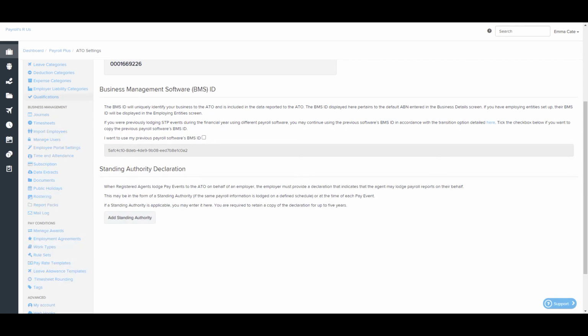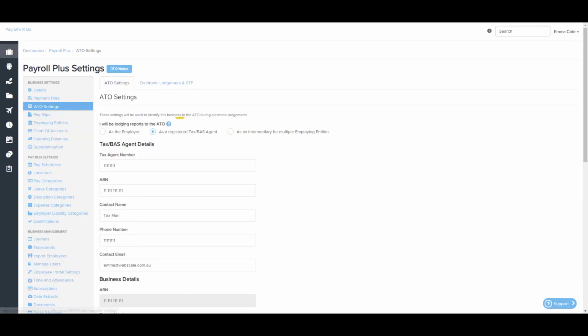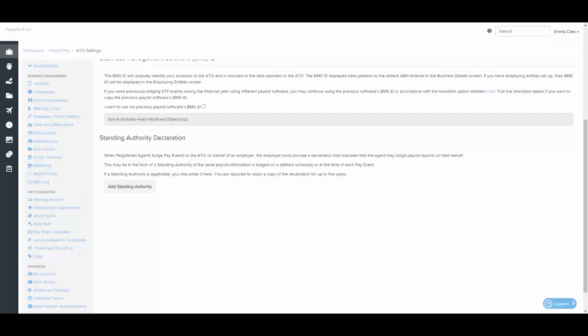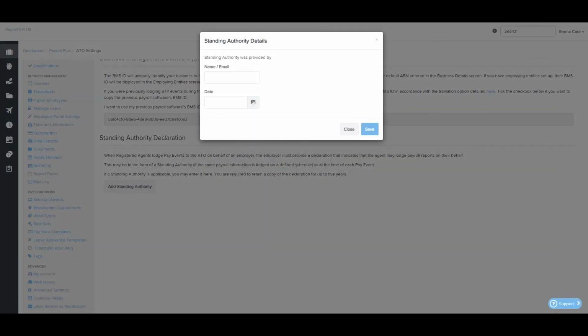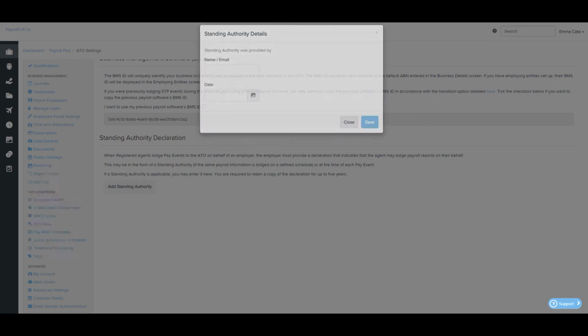So what they're referring to is this option here. To add a standing authority, you just need to click the Add Standing Authority and the following pop-up will appear. You'll need to enter the full name and email address of the person who has provided the standing authority, then enter the date that the written authority was provided and click Save.